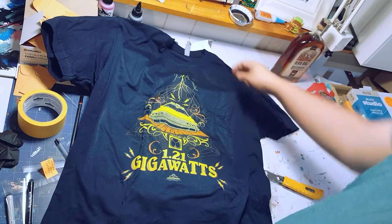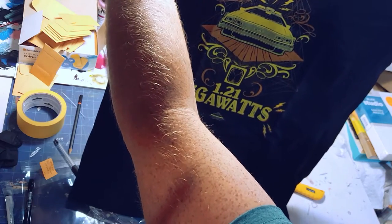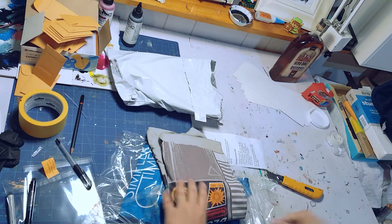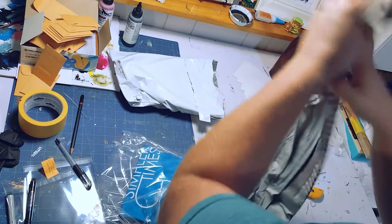Now, it's worth noting that this time around, I picked up the ring spun t-shirts. They're a lot lighter and cooler. I have some of the heavyweight ones also, but the lightweight ones are perfect for the summer weather. They're a little bit easier to breathe in.